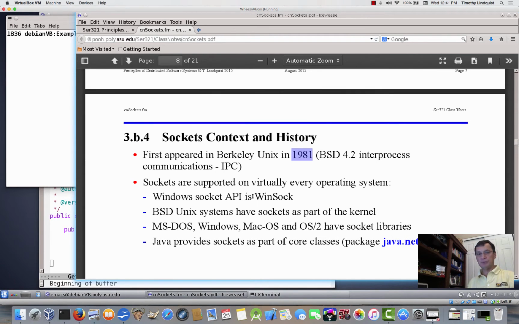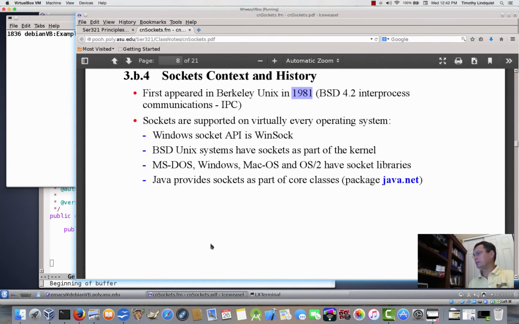Then in fact we use sockets in order to do that. Sockets are supported on virtually every operating system. I'm not aware of any that don't, including all of the mobile operating systems, and surprisingly, real-time operating systems that run on very minimal devices that are embedded in maybe a mechanical system very commonly support sockets and networking.